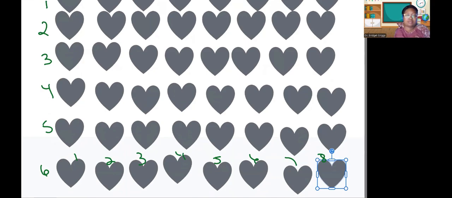So we can count and say, okay, well, this is 6, and then we can start doing some repeat addition. So repeat addition is very, very closely associated with multiplication because that's essentially what you're doing. When you are multiplying, you're repeat adding or skip counting those numbers.